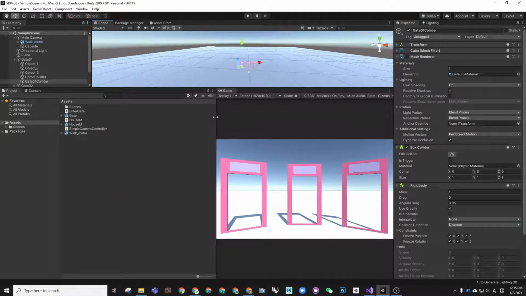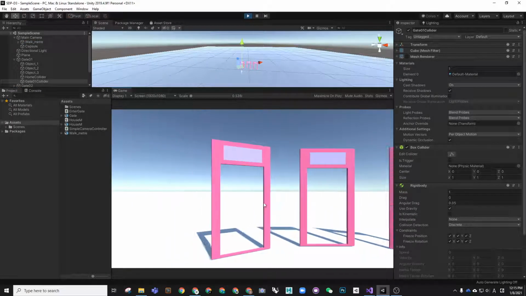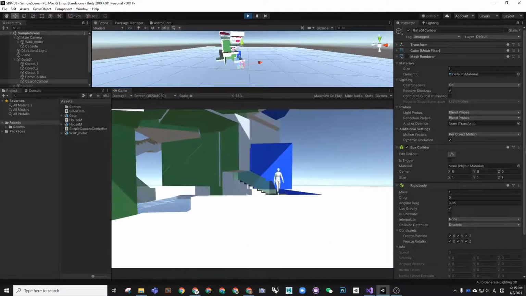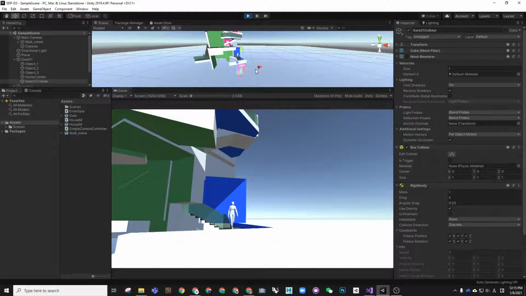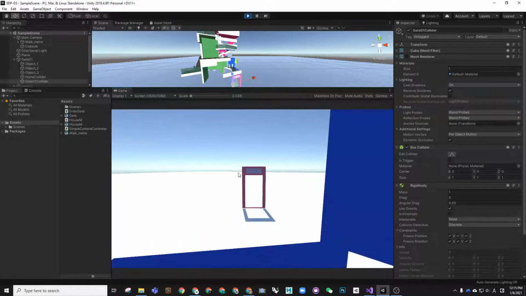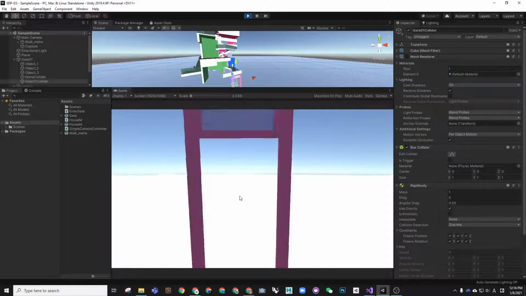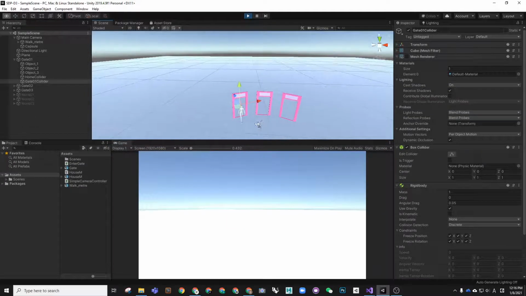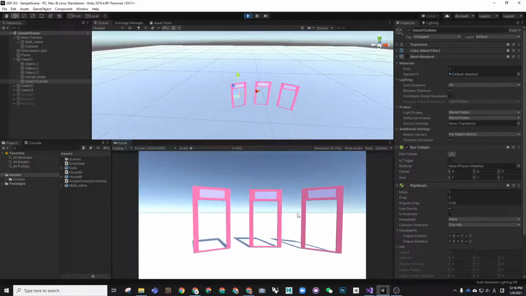So we are going to test it by playing, and I'm going to move myself with my mouse and the key, and when I enter, I see the first model. You can also see the first model is activated and all the other gates are disappeared. And now I only have one gate. I can actually enter. And when I come out, I again see the three gates. Right.